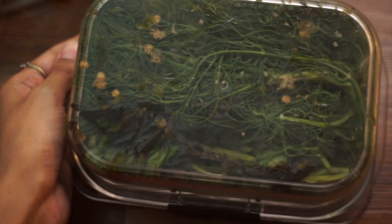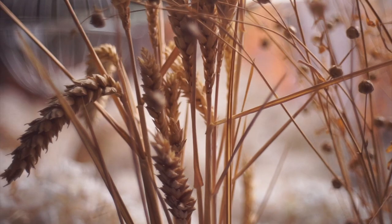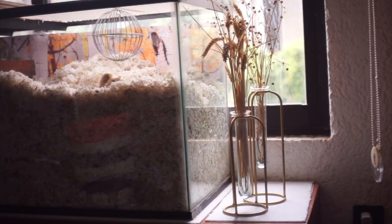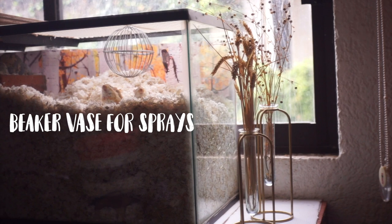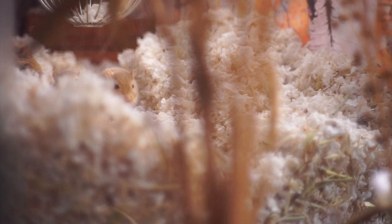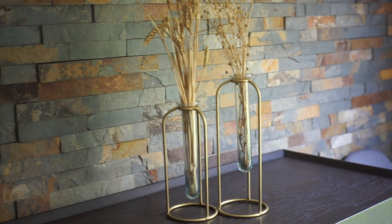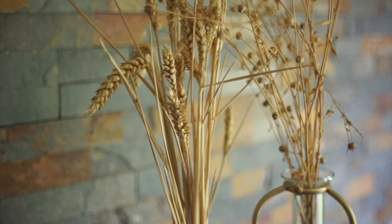And the last thing that I use to organize their food are beakers. I really love this. I originally got them with roses. I use it now to store the wheat and flax sprays that were homegrown by your one and only Simba, who is forever part of the channel still. But apart from that, I don't really store the sprays in any other place now, because they're completely dry and safe in the open as long as it's not humid.